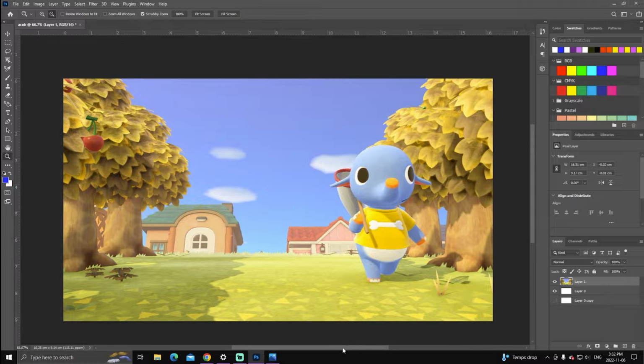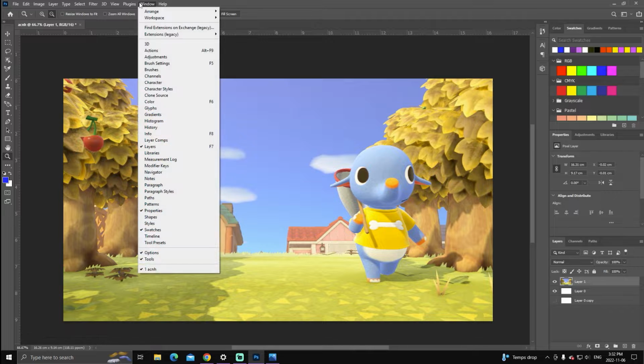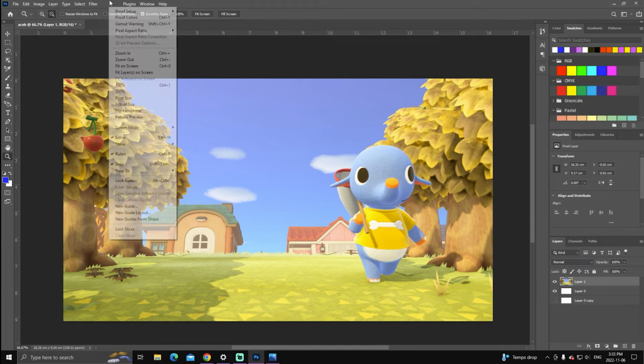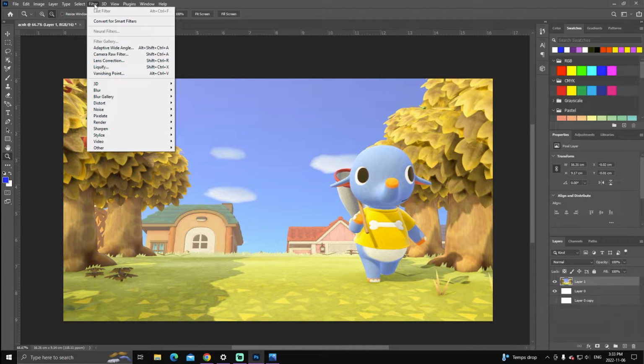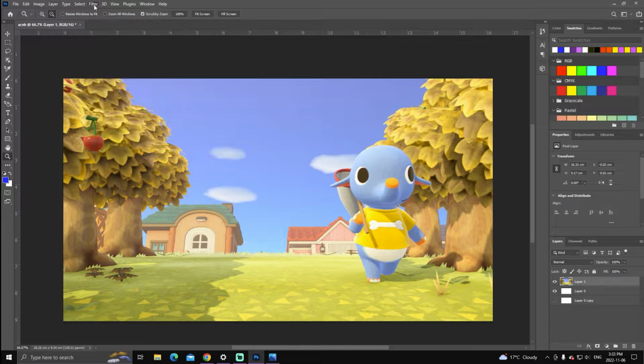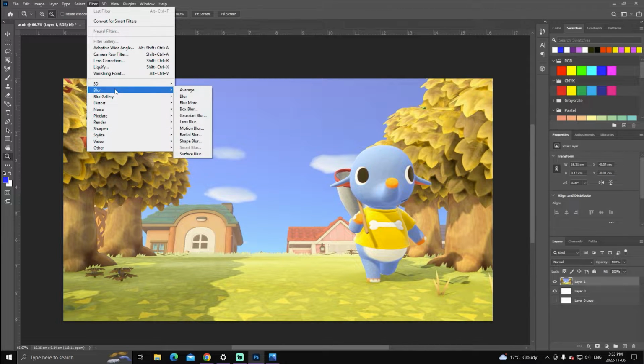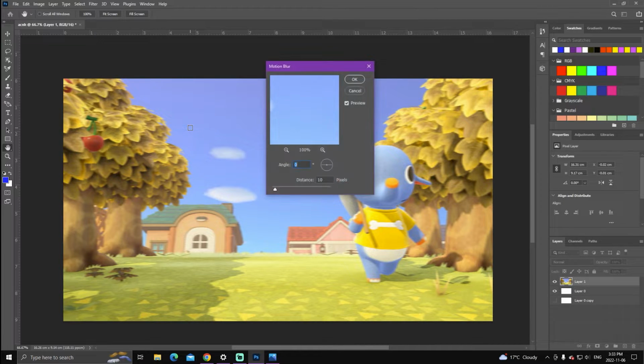Okay, so once you have it, I'm just going to do some blurring and editing. So what I'm going to do simply is click on the Windows icon. Not the Windows icon, I'm so sorry. Click on filters. If you see filters highlighted, click on filters and select blur. You can do lens blur or motion blur. For this tutorial I might try motion blur to see how it actually looks. I don't like motion blur.